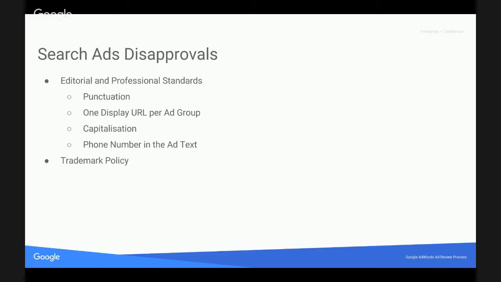Where phone numbers should actually go is ad extensions. An ad extension gives users the functionality to call you if they're looking from their mobile phone, and you have the space in your text ad to provide more information about the service or the product you're advertising. Why should the user really click on the ad and buy the product in the first place? The main idea is that things have their places where you can add them in search ads, so use them and structure them in the right way.